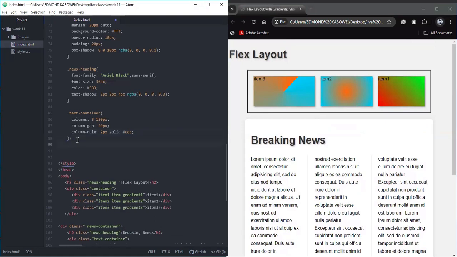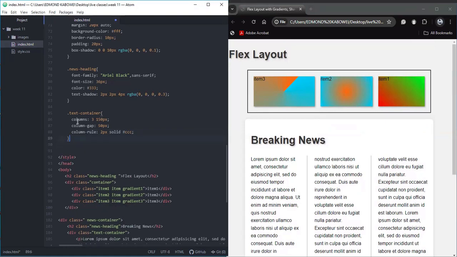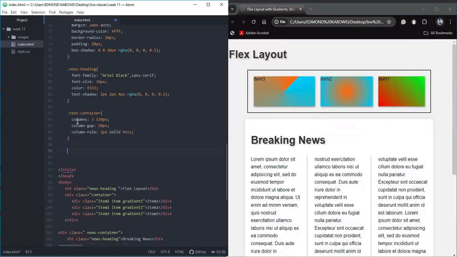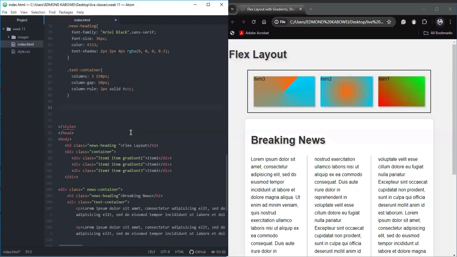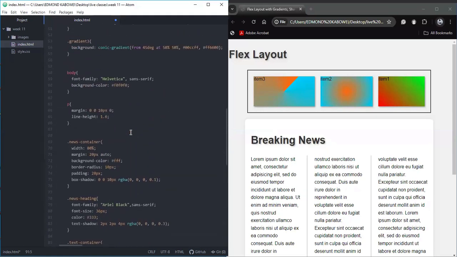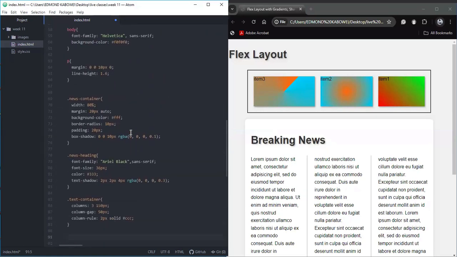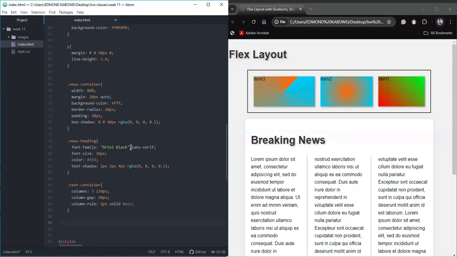So we've made use of the flex properties, we made use of gradients, and made use of the grid column property as well. So this is one creative way we can design a page with the flex layouts, the gradients, and the grid column.